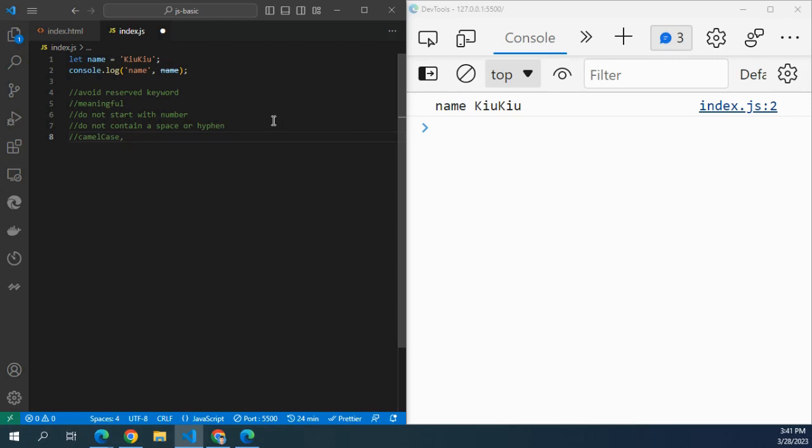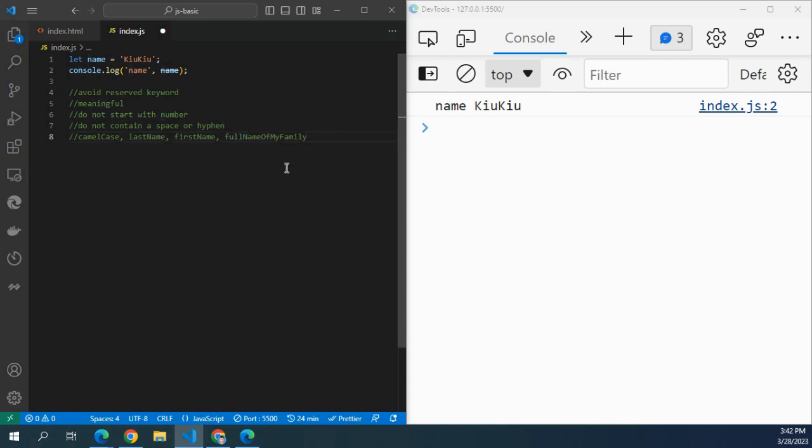I will take last name, or first name, or full name of my family. Why is it called camel case? Because if you look, it's just like a camel, up and down, up and down.